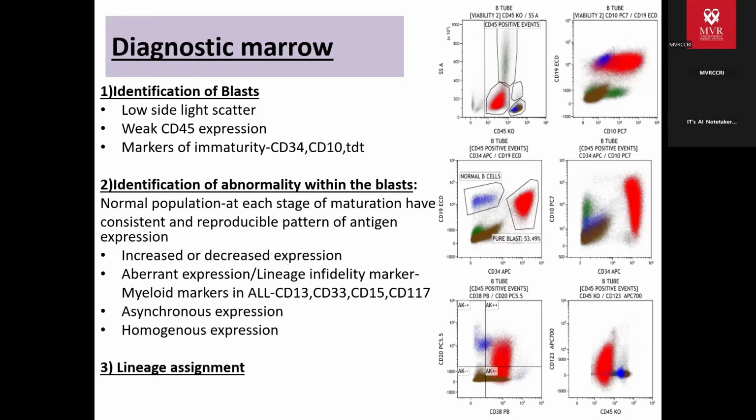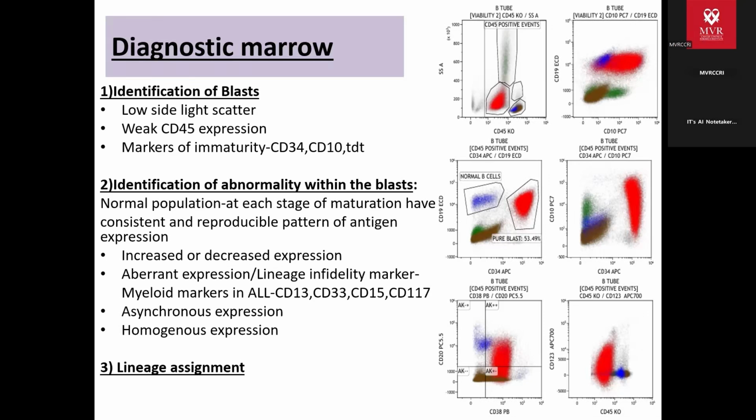One thing is the sheer number. In most diagnostic marrows, we get 80, 90% blasts. The sheer number itself says that this is abnormal. In very few, rare cases like dengue, post-dengue, we have seen 40 to 50% hematogones. But in the majority of cases, the number itself says that this is abnormal.